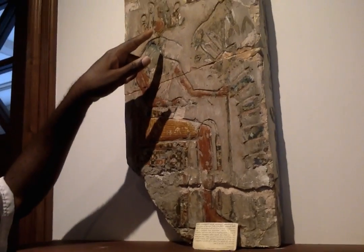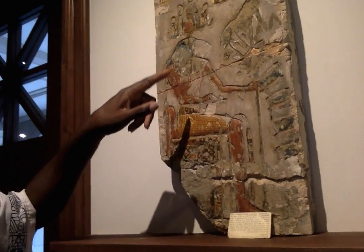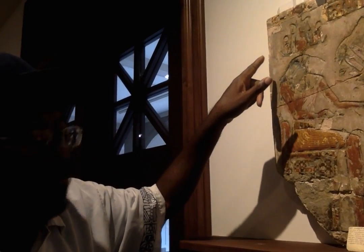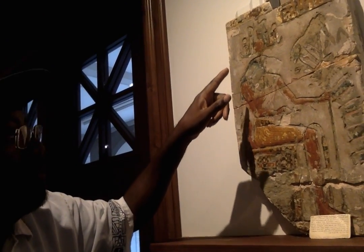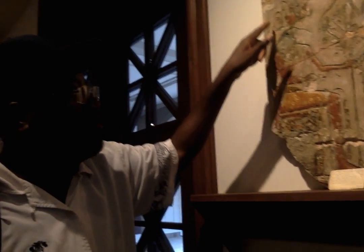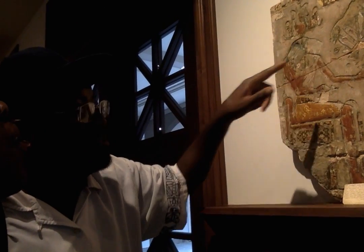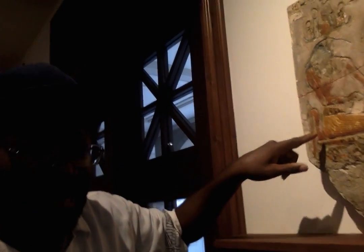Of course, the ram's horn is, even though this is Tahuti with the ibis head, or ibis bird head, also got the ram head on top of the crown, which symbolizes, of course, Amen. And being that it has the sun here in the center, Amen Ra. Right. And then you have the Uraeus, or the two Uraeus, which symbolizes the activation of the two base nerves as it raises up from the spinal column.